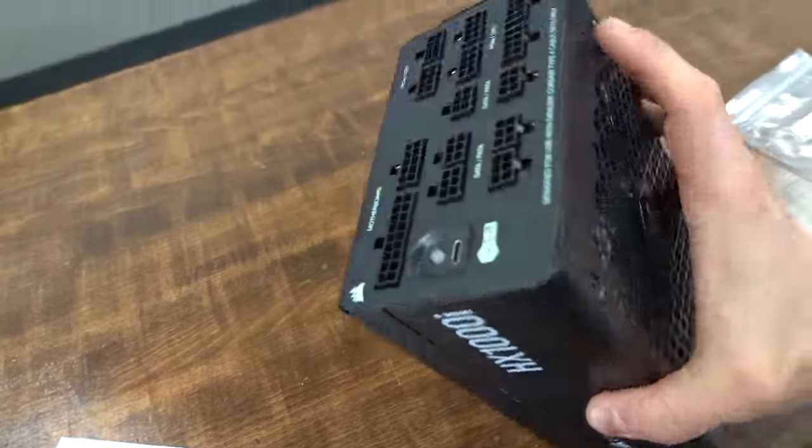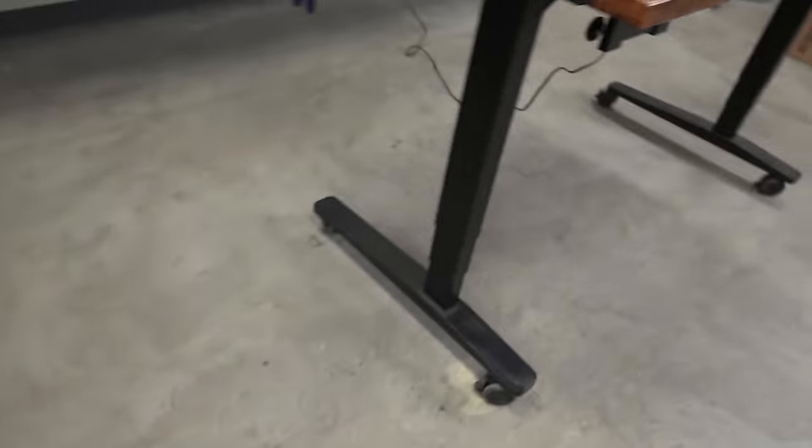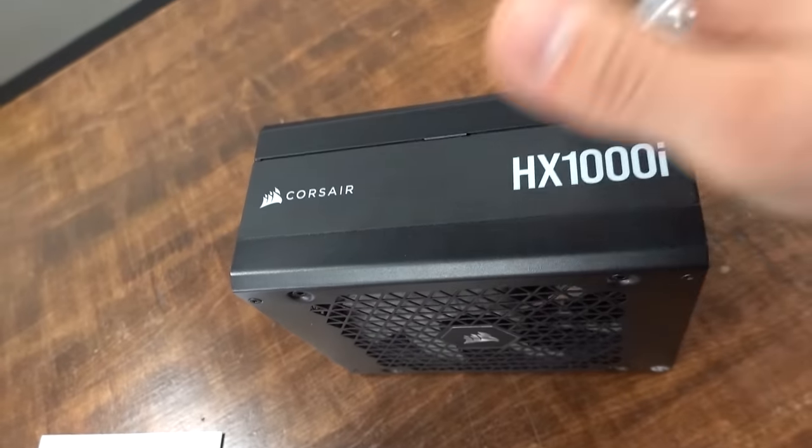It's fully modular, which is super nice. 80 Plus, what is this, 80 Plus Gold? 80 Plus Platinum, baby. Oh, that's right. The HX series is mega platinum, super fancy. So this is a solid unit, quiet fan, and we need a place to put it.